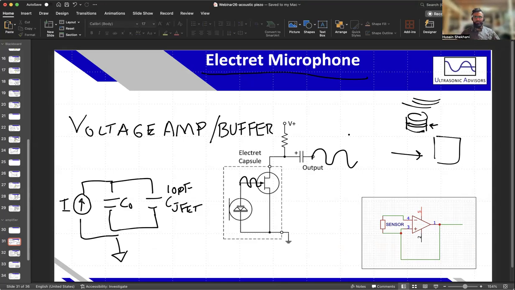When you're doing ultrasonics, there may not be as much noise to worry about per se. But especially when you're doing audio, because of the 60 hertz noise, it becomes concerning as to the length of the wires and how you are measuring and allowing your computer to measure that.